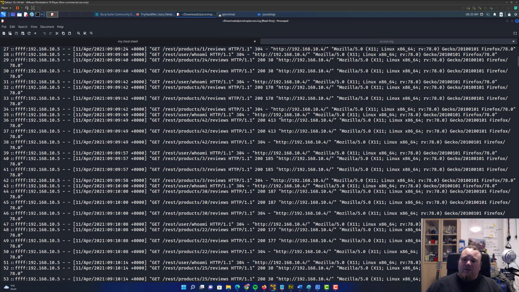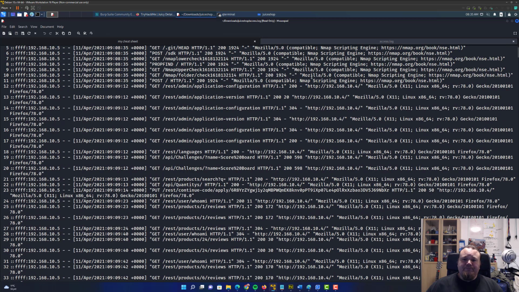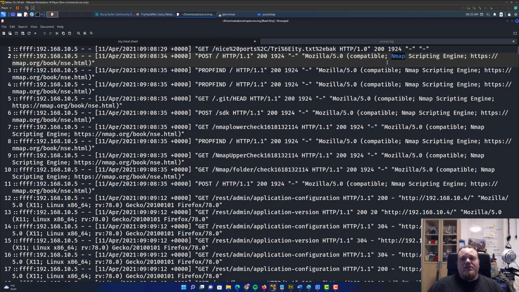And we can furthermore see, just scrolling around, not doing much, there is some sort of nmap going on. As you can see, the word nmap. That's a very common thing for nmap to have, the name inside the user agent. That is something you should always change when you use nmap.